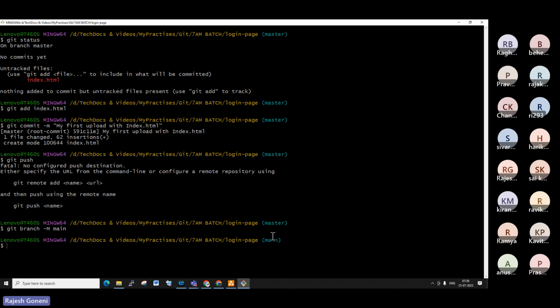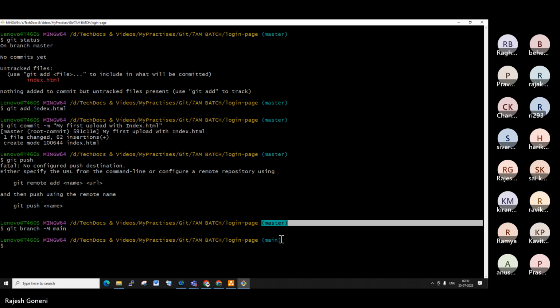You understand, right? By default, when you're working on your Git, the work area will be master. Once it is connected to the appropriate branch name, the name has changed. It's main. Nowadays, if you are installing Git, by default the branch name is main.